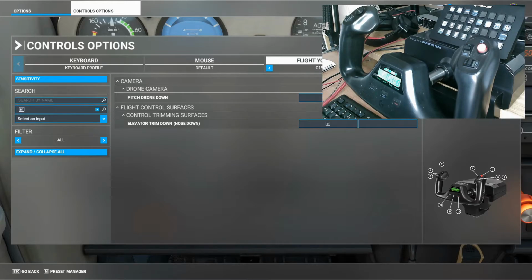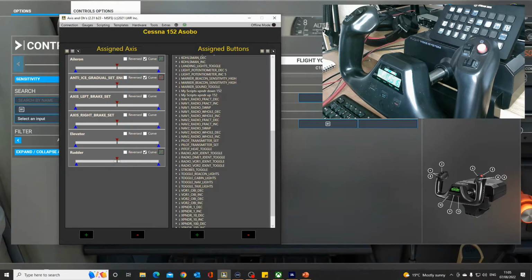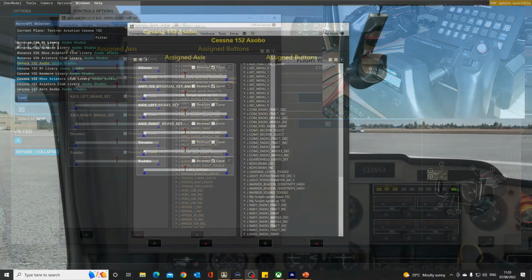So in theory, I shouldn't ever have to worry about this changing now, until perhaps I've got another throttle quadrant thread if I go for dual engine, twin engine flight. So I might have to do a bit more fiddling and create another allocation here, but I don't think so at the moment. What I do have to do is to work on here and make sure that everything's working there, and then I'm going to have to save that as a template.